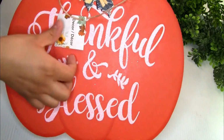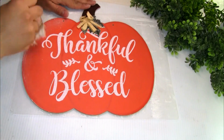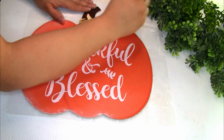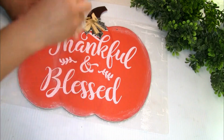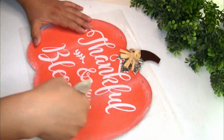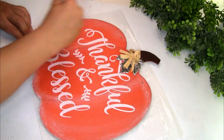For the next project, we're going to be using this beautiful pumpkin decor piece that I got from Dollar Tree. To paint it, I'm using the Restore chalk paint on color white. I just went over all the edges. I just used a little bit of paint. So once I was done, I just went over again with the same paint to distress it a little bit more.